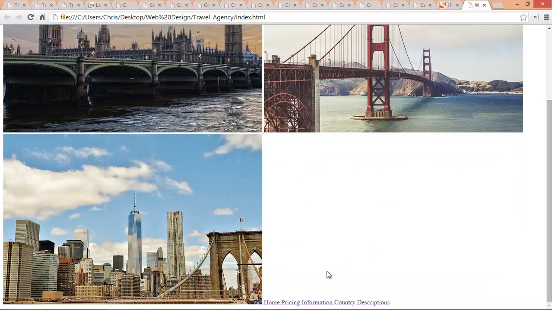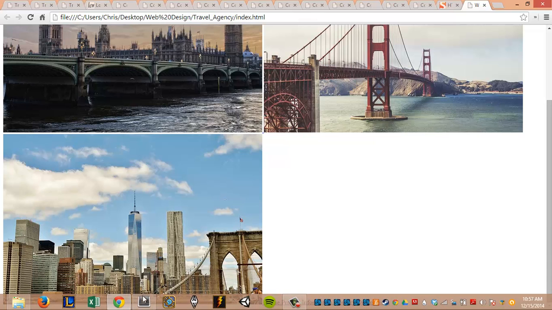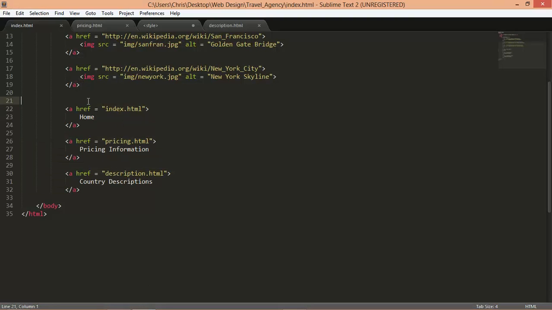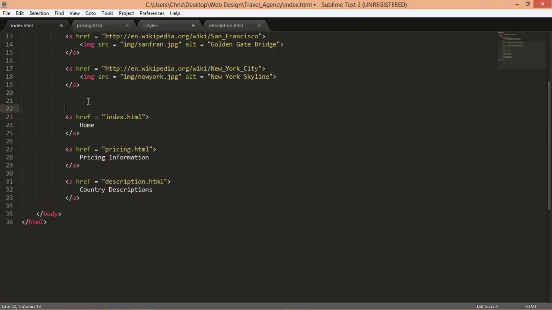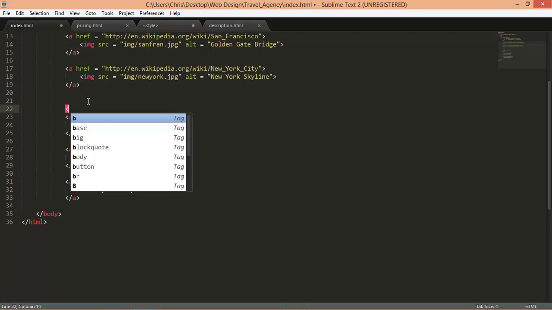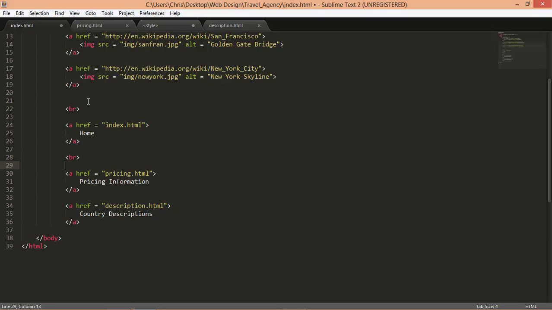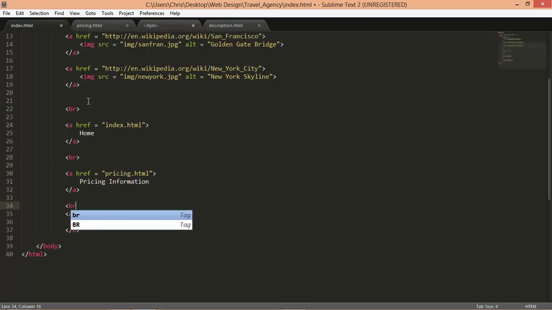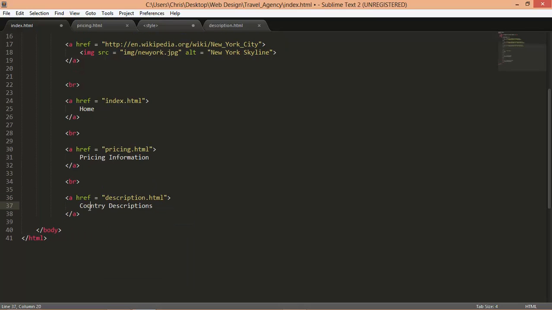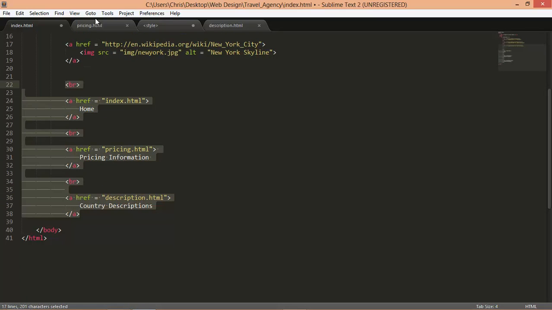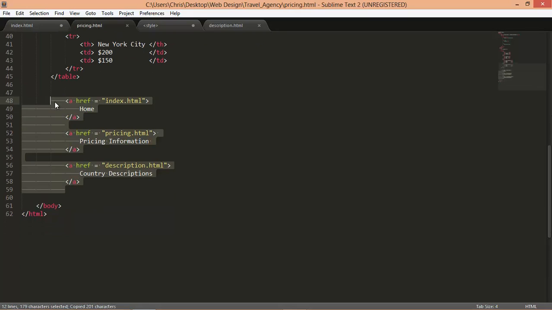so we have our travel agency. Oh, let's put some break tags before those. Otherwise they're not going to look terribly good. I'll go ahead and copy and paste those everywhere else.